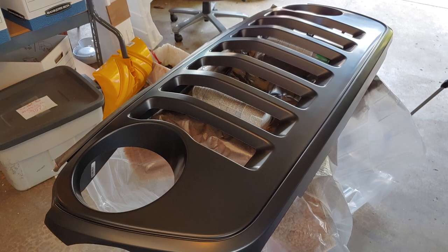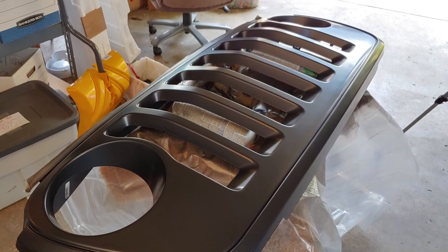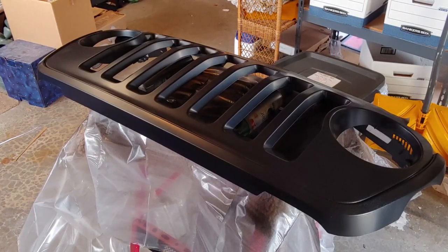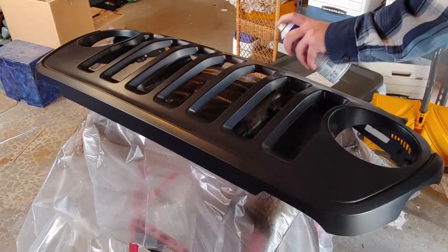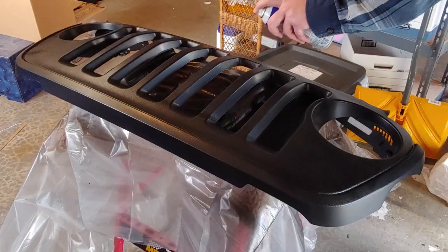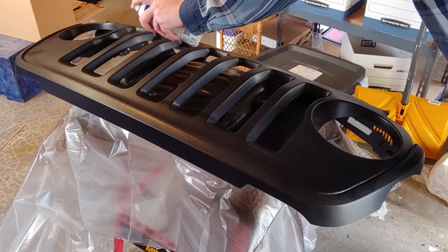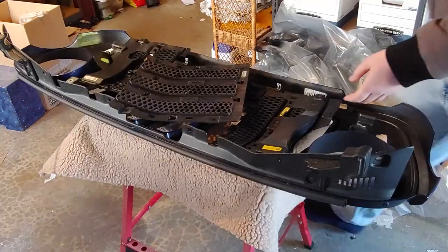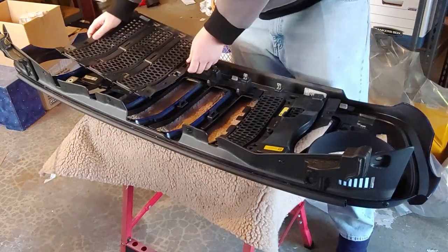Here are some photos after the thicker second layer showing the nice satin smooth finish. This next part is optional and up to your preferences, but I wanted a little more texture, so on the third layer I only did about 80% coverage again, leaving a lot of bumps for a textured look. Be sure to give about 15 to 30 minutes between coats for a proper bond, and at least a couple of hours before attempting to put it back on the Jeep. I went for four coats total, which used the entire contents of the can.